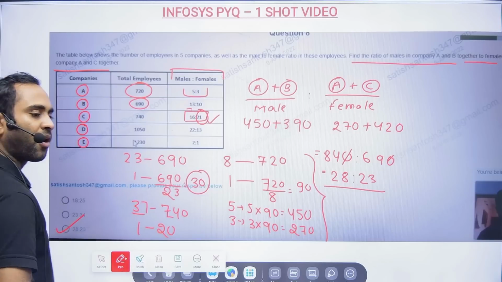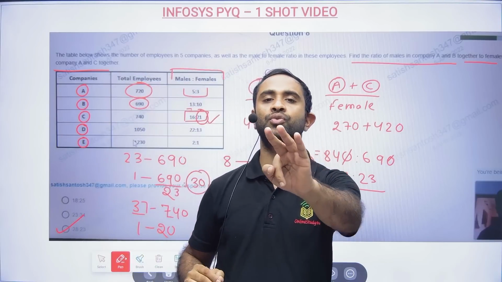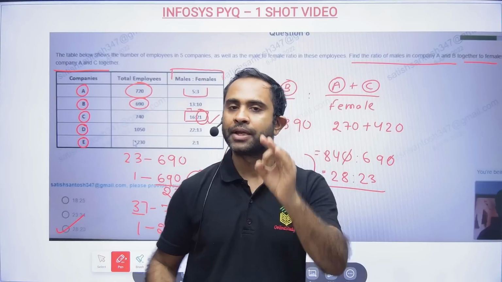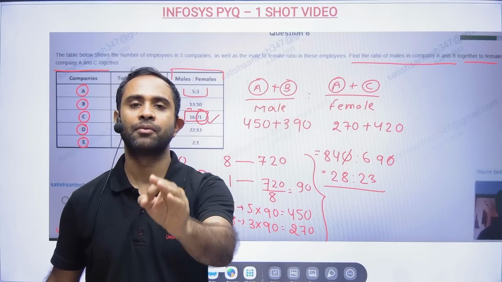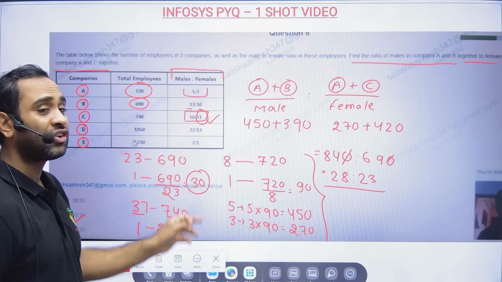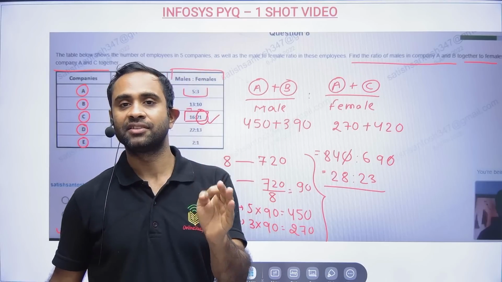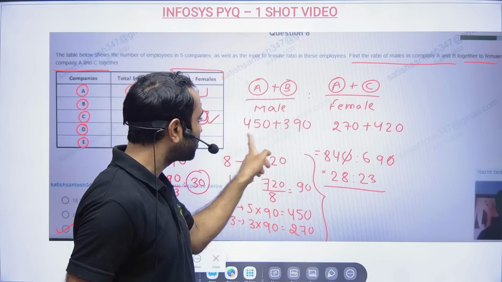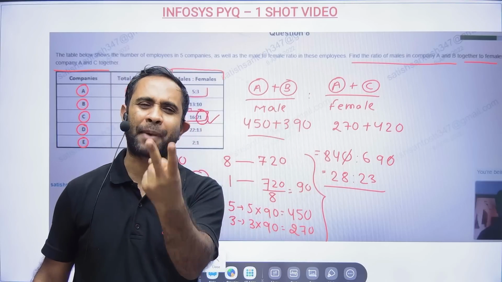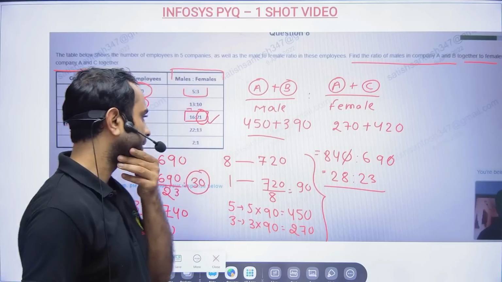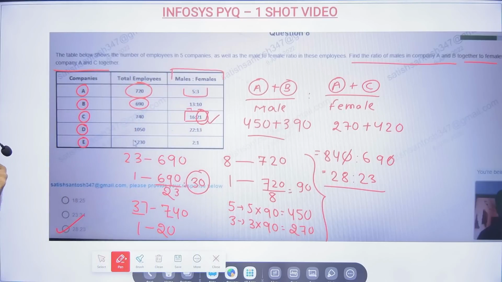This problem will definitely take 2 to 3 minutes in the exam, you may think. My dear friends, I am telling you, this question will not take more than 30 to 40 seconds, because all this data is so easy that you can do it in your mind only. You just need to write 1 or 2 lines maximum to get the answer. That's all, done. Clear? Okay, fine.